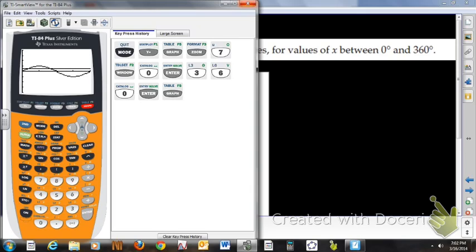Now, to get points of intersection, to solve for points of intersection on a graph, you have to hit second, calc, which is your trace button. And you'll get number 5, which is the intersection. Now, in order to get your intersection point, unfortunately, it's just not a one-button thing. You've got to scroll over until you get quite close. You don't have to be right on top of it, but quite close to that first point.